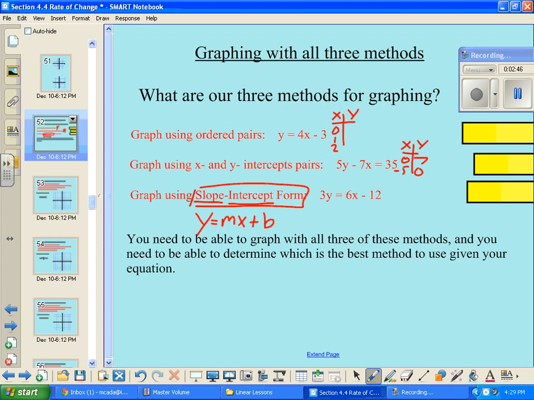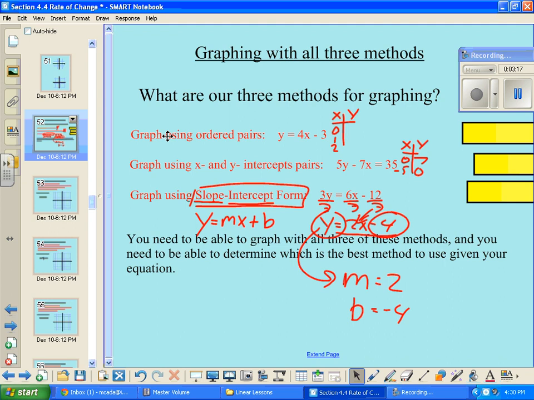3y equals 6x minus 12. This problem right here is not in slope-intercept form. But what I could do is I could divide every number by 3, every term by 3 in this problem, and get y equals 2x minus 4. Now it's in slope-intercept form, and just kind of continuing down here. Once I have an equation in slope-intercept form where it's y equals and everything else is on the other side, this number right here, the coefficient of x, will be the slope of the equation, so my slope would be 2 for this case, and my y-intercept would be whatever the constant is out behind the end of the problem there, so negative 4. So my slope is 2, my y-intercept is negative 4, and just using that information, I could graph the equation.